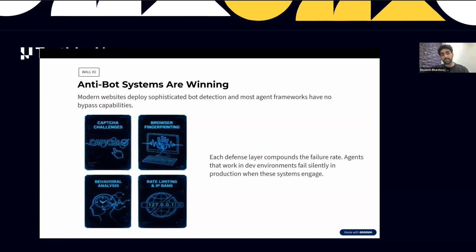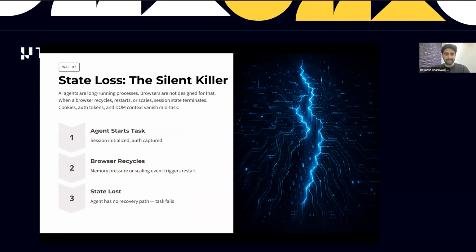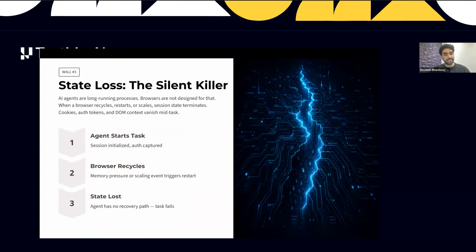All right, moving to the third wall, which is state loss, also called the silent killer. So you see, initially browsers were designed for humans, right? A human opens up a tab, does something, and just closes it. The session is measured in minutes, but when it comes to AI agents, they are fundamentally different, right?